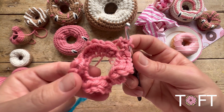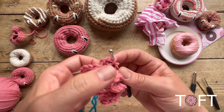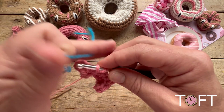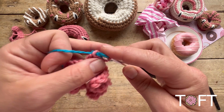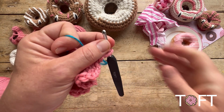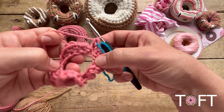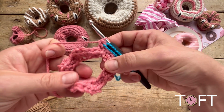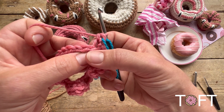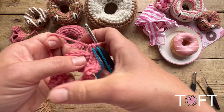And this is so you know where you're going, because from now on we're going to be working non-stop in the same direction on this circle, and you need to know when you have completed 1 round or 1 full rotation of the pattern. So just pop that into the last stitch you worked as a contrast piece of yarn. And then the next line of your instruction will say to double crochet 10 rounds on these 40. And what that means is you're just going to work 1 double crochet stitch into each of these stitches, and you're going to go 10 full times round.